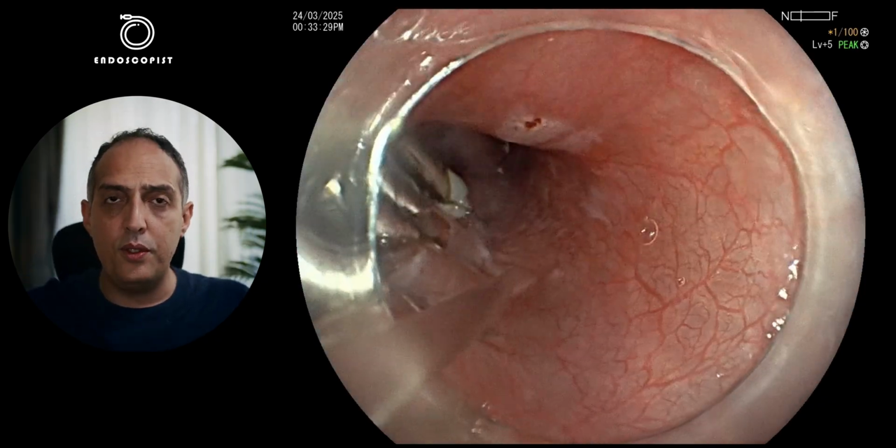After the procedure, I kept the patient NPO for 24 hours. He was only allowed to have sips of water. On the second day, he started clear fluids for 2 days and then slowly resumed a soft diet, then a normal diet. No pain after the procedure, everything was fine, and he went home on the second day. So this was an example of how POEM can be very effective, minimally invasive, with fewer complications and shorter procedure time.